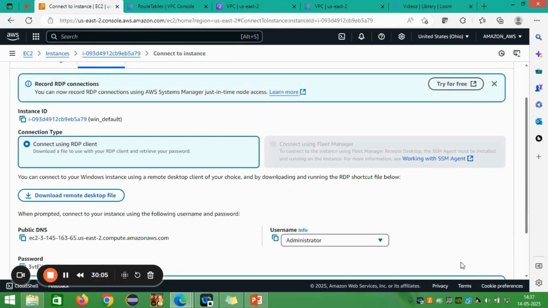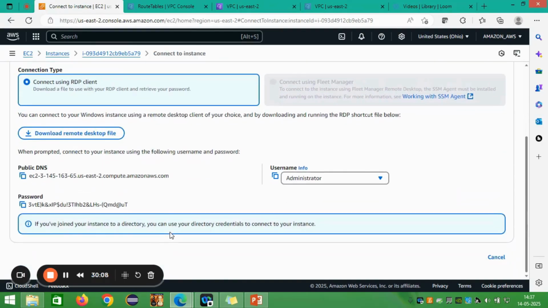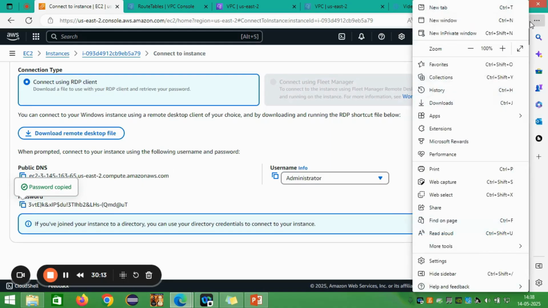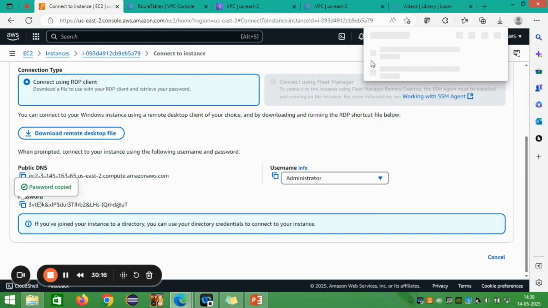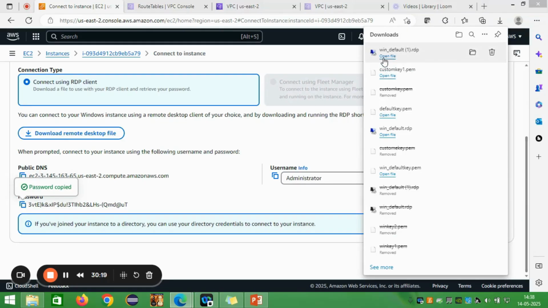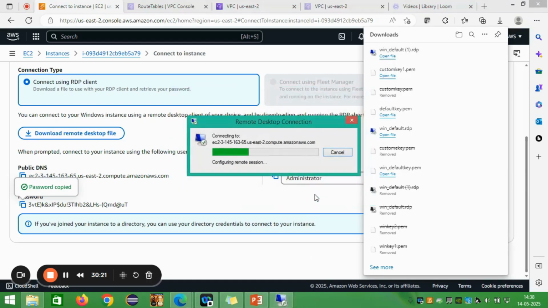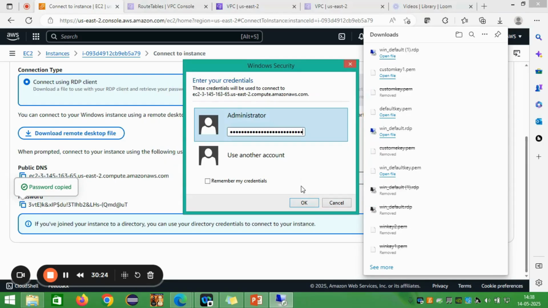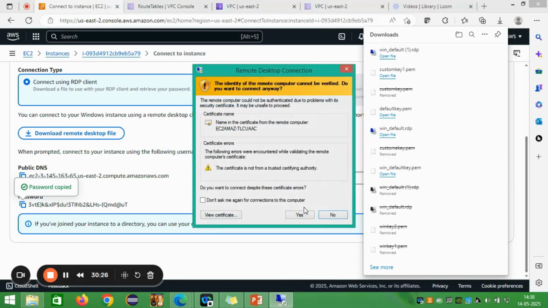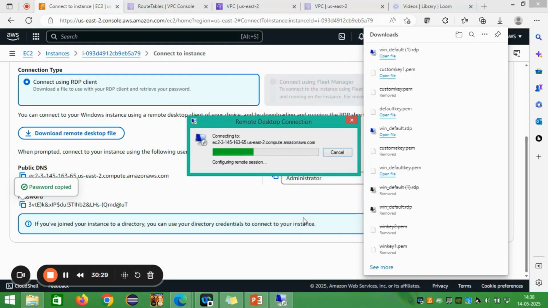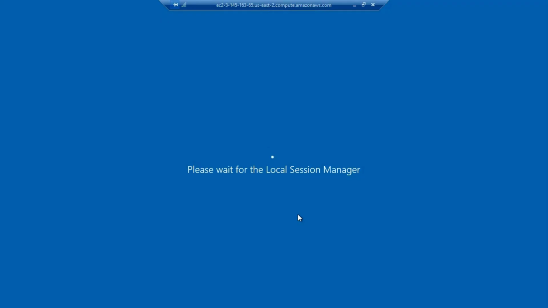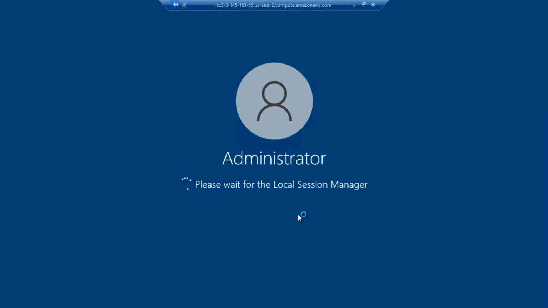Decrypt the password, copy the password, go to your downloads, open your RDP desktop, connect with it, and give the password. So now your instance is initiated. It's launched. Sorry, it's connected. We had launched it and now we have connected to it.